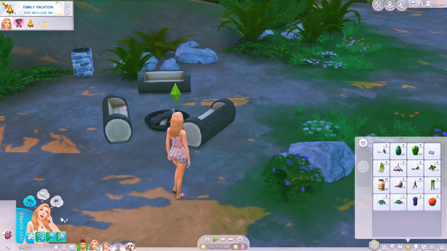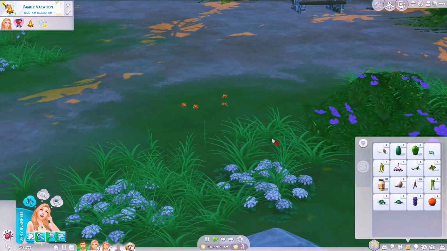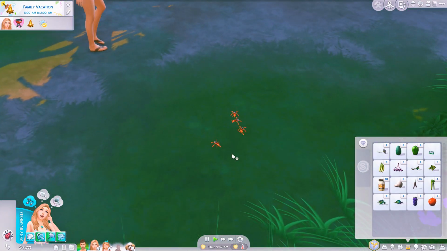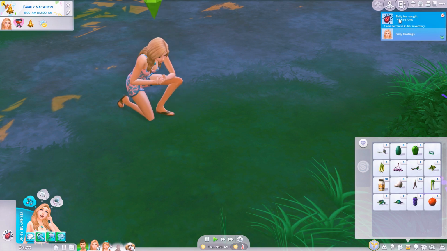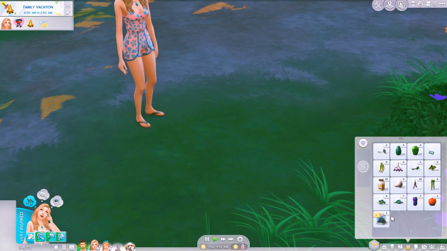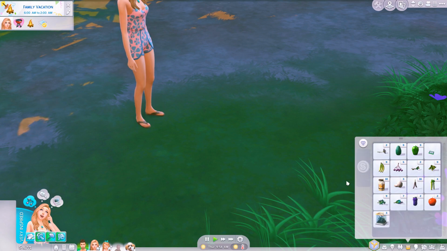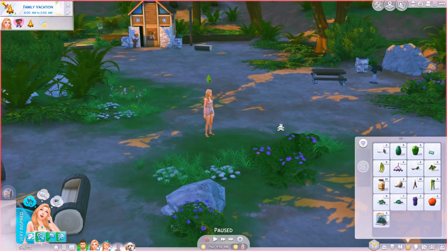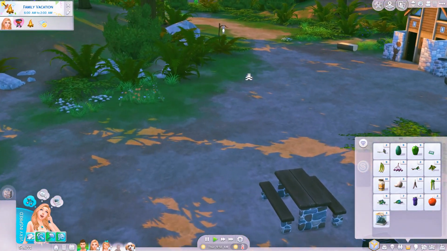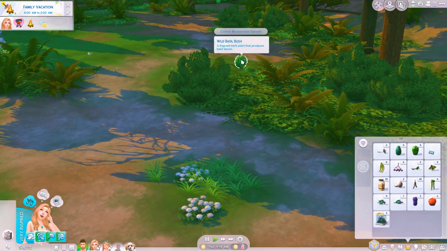Let's go ahead and collect the little insects that are right here. Are those spiders? No, those are ants. Those look like fire ants. What are they? Yep, three fire ants. Okay, cool. I don't know how much they sell for. Only 12 simoleons. That's not too bad. Okay, anyways, let's go ahead and mosey around and see what we have.